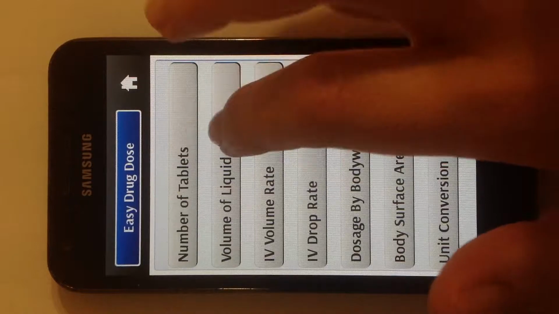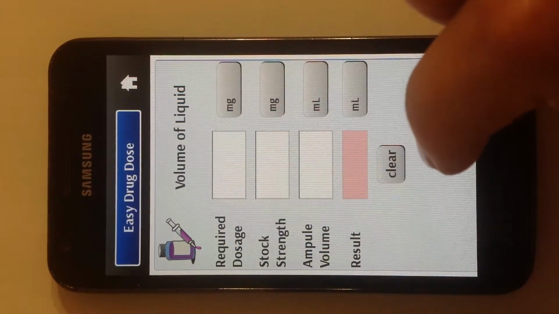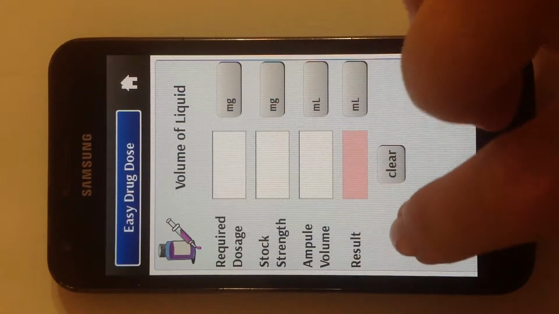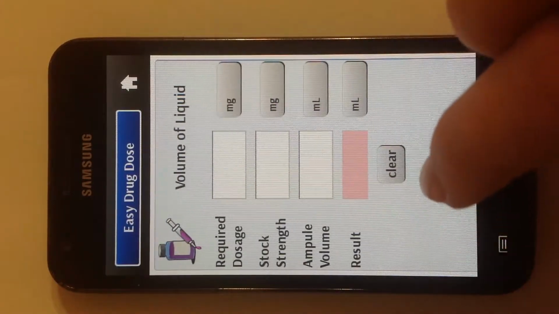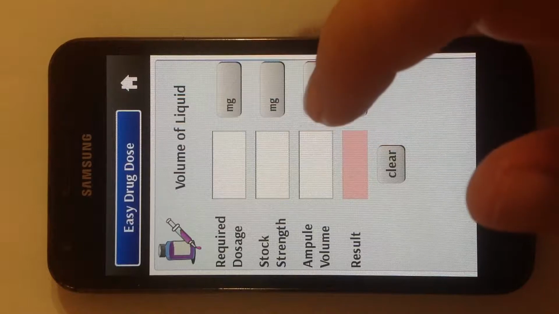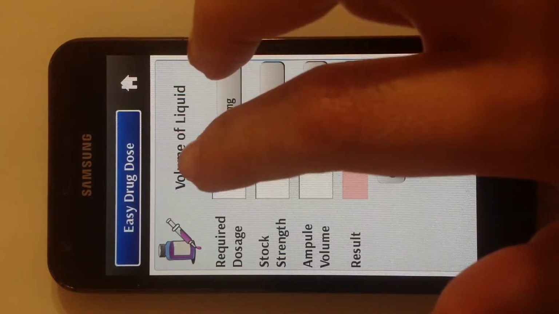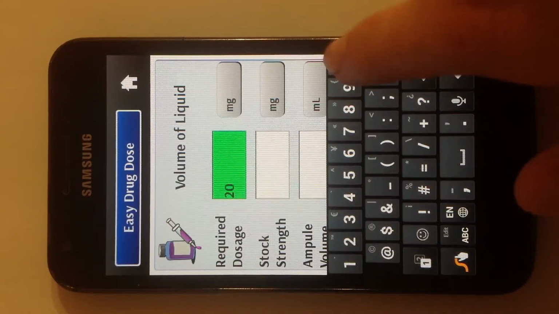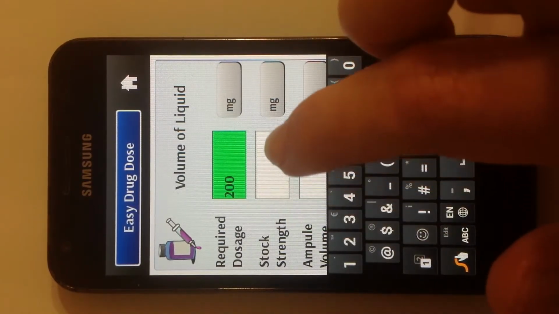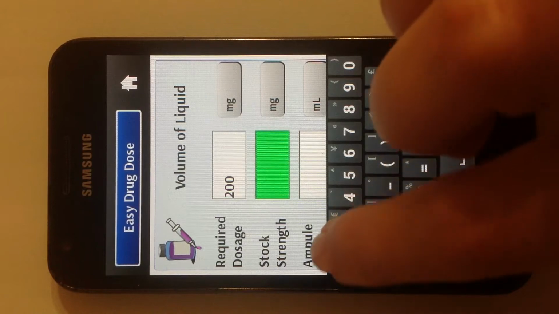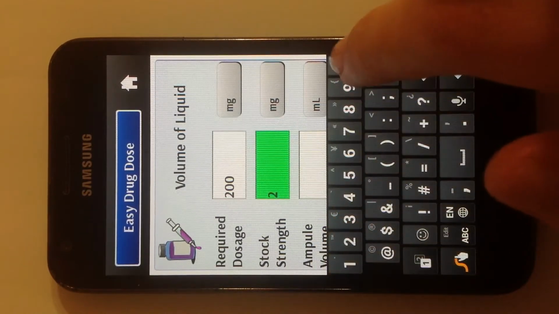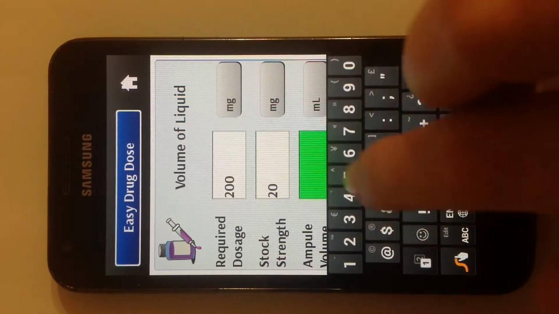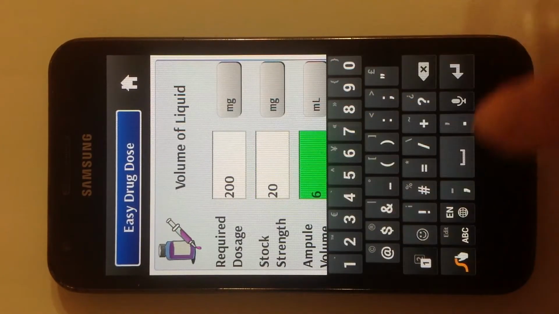The same applies to the amount of liquid. You probably know that so many medications come in suspension form, in vials or little ampules, and often the doctor will, for example, just write 200 milligrams of a particular medication to give. So when you go to the medication cupboard, you find out, okay, it only comes as 20 milligrams in 5 ml, for example.